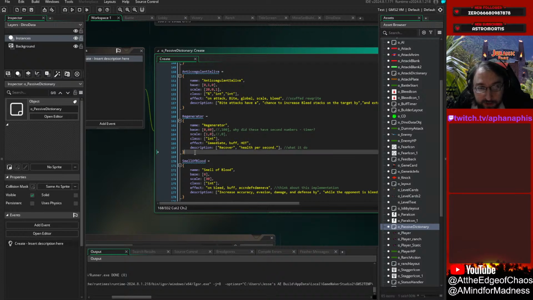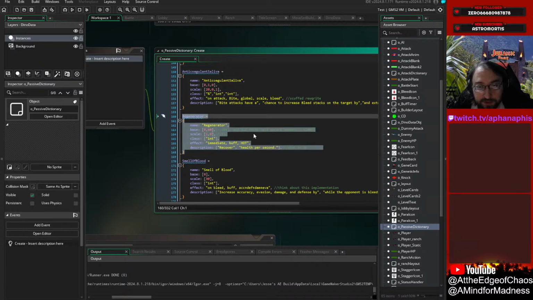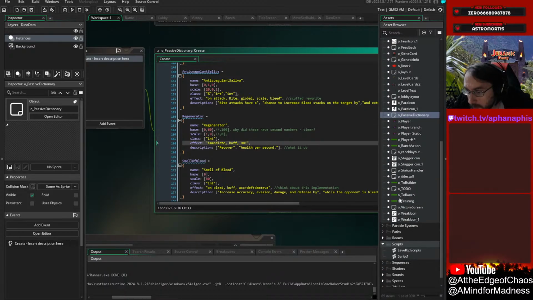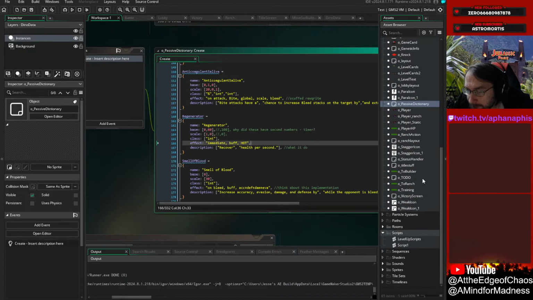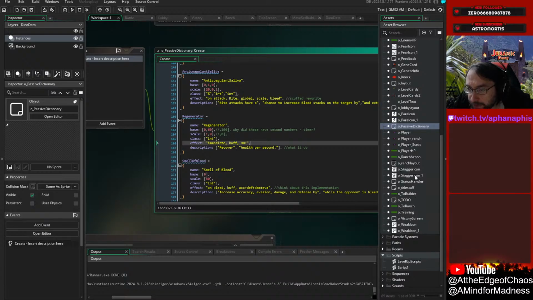You know what? Let's do Regenerator first, because we should finish implementing heal over times. Where do we handle bleeds right now?